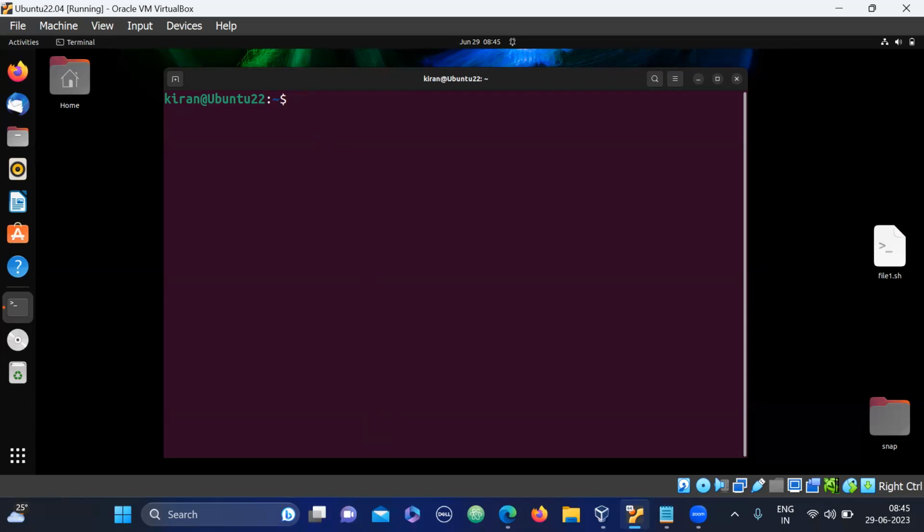Nano editor we'll discuss tomorrow. Tomorrow we'll discuss the nano editor and we'll start with shell scripting as well. Shell scripting basics tomorrow: again we'll discuss what is shell, and then types of shells. There are bash shell, korn shell, C shell, T shell, zsh. How to check the default shell in your system. How many shells are available. How to switch from one shell to a different shell. And then we'll discuss these topics tomorrow.